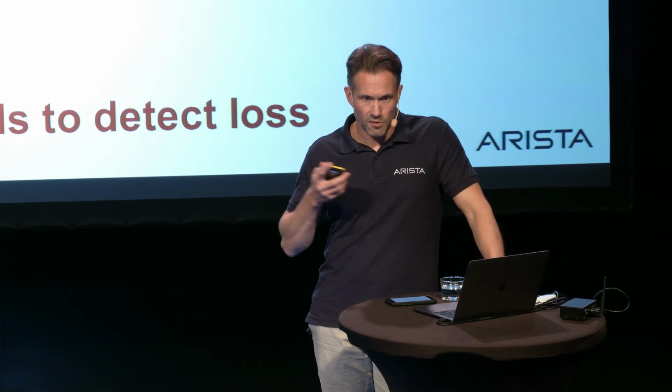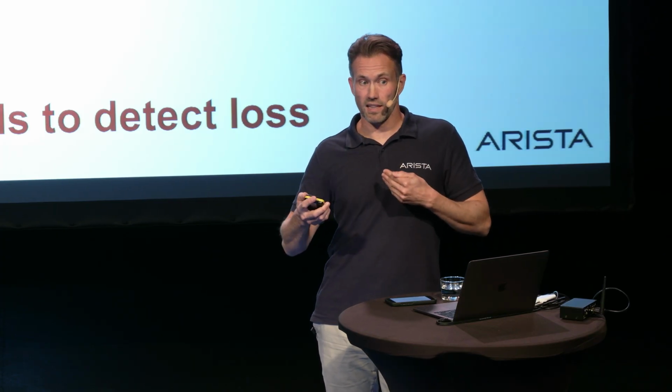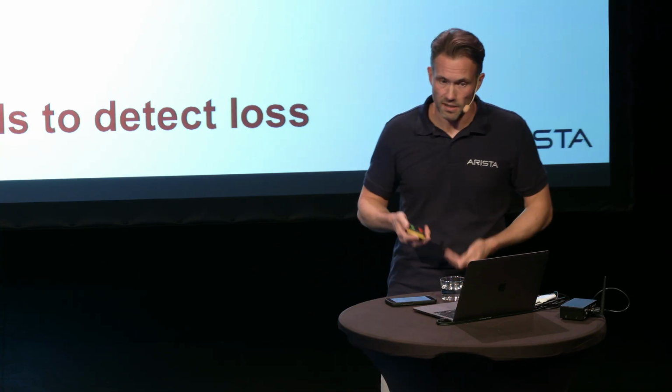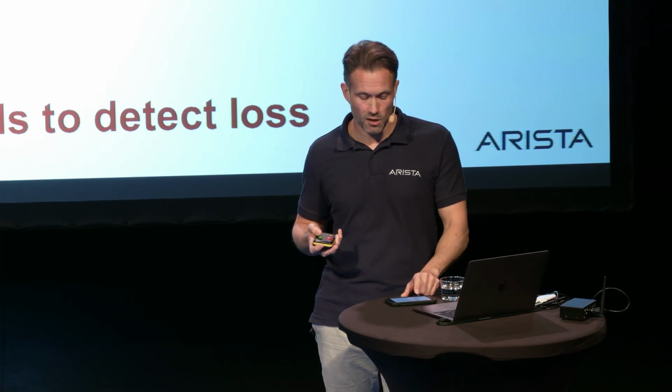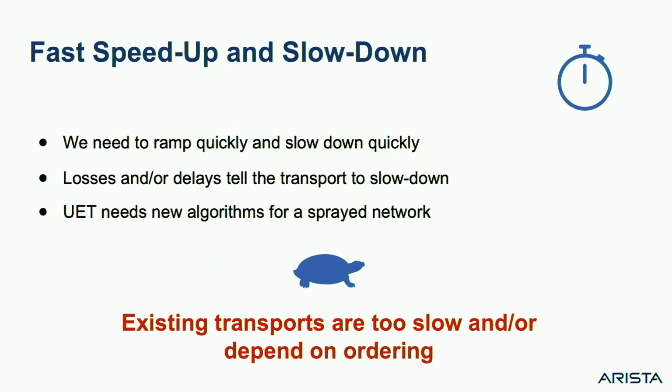So you basically have to start at line rate for every flow, and then have algorithms to do a fast back off if you discover congestion. So you need algorithms to quickly ramp up, and quickly slow down if congestion is detected. And it, of course, also must work with this packet spraying technique that I talked about earlier.